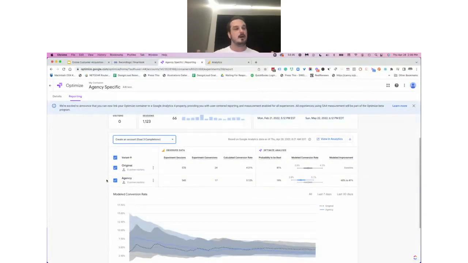Now, without Google Optimize, I would have went in and just made that change immediately, right? I would have had to have waited, seen if we had just as good, if not better results than what it was previously. And if we didn't, I'd have to go back and change it back. So you can see where Google Optimize kind of solves that problem for us. Because as I mentioned, this is an A/B test. So 50% of the traffic saw the original version, 50% saw the agency version.